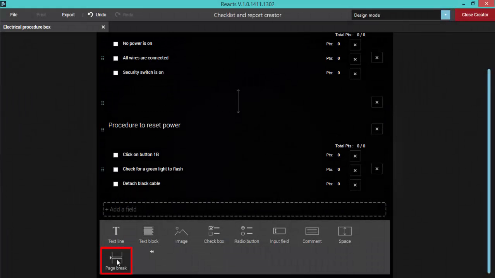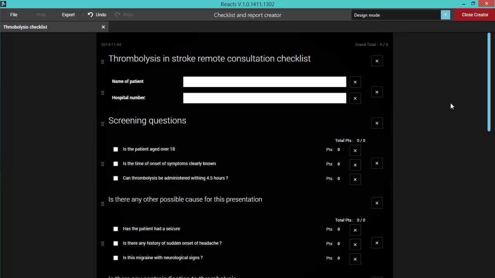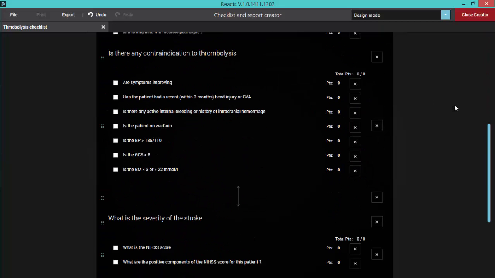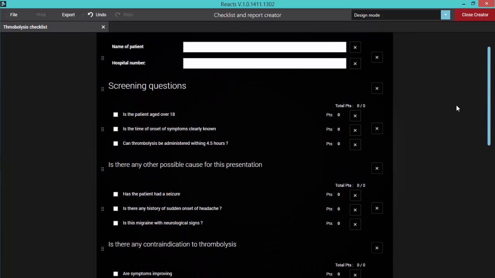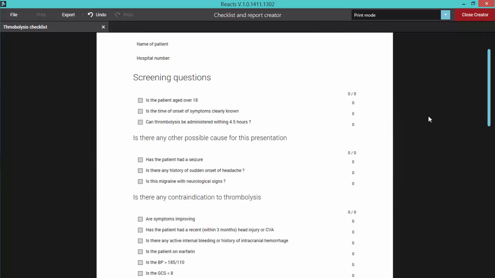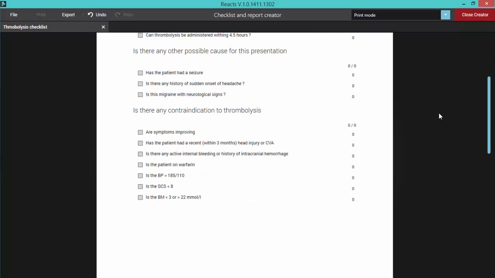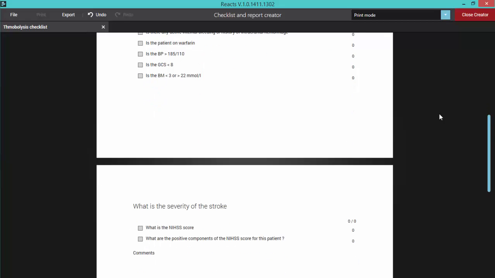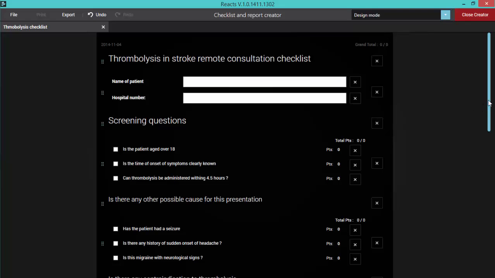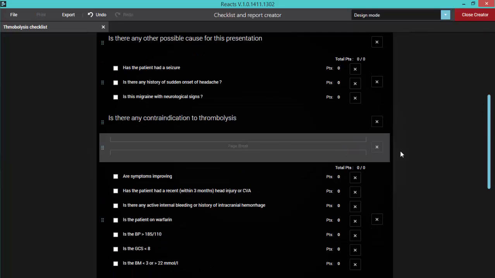Page break. In Reacts, the checklist and report templates always appear as a continuous page in a specific window through which you scroll. Page breaks are important for when you export your template as a PDF document or print it. If you do not manually add page breaks, they will be automatically determined when creating a PDF or when printing a template. However, if you would like to manually decide specific points in the document that correspond to the beginning of new pages, just click on the page break option.